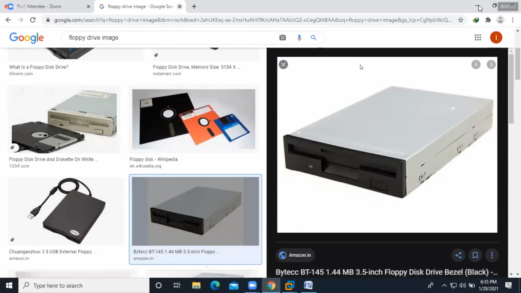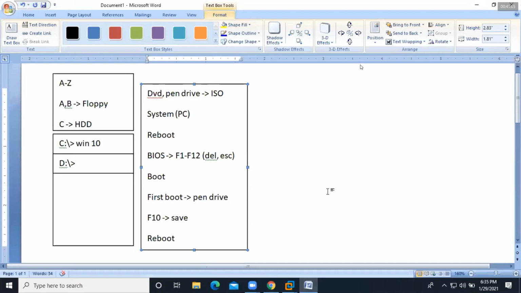Now coming to Linux. In Linux, we don't have any drive letter concept.